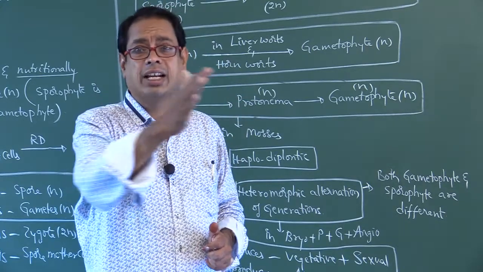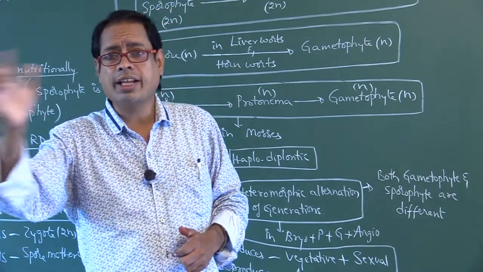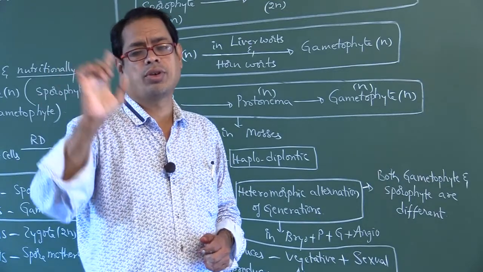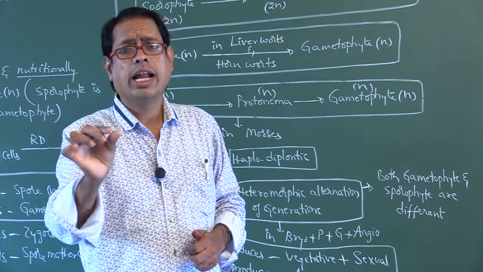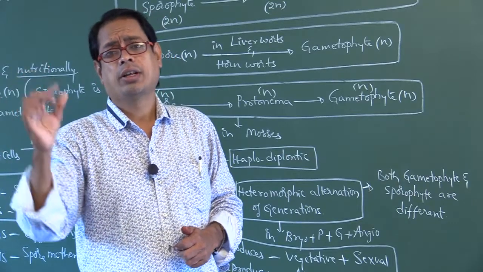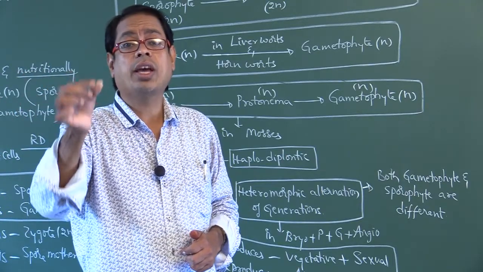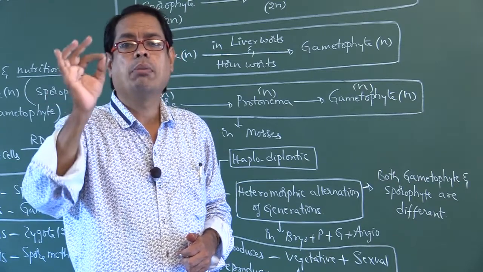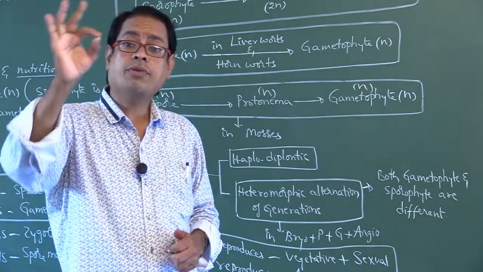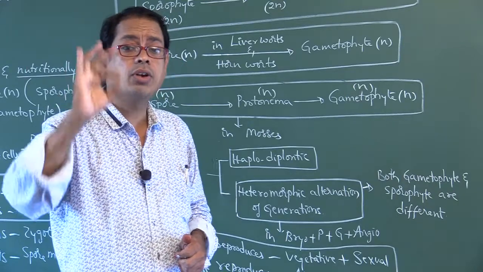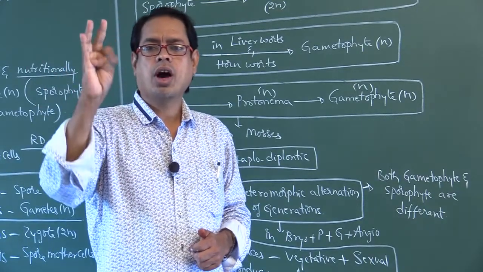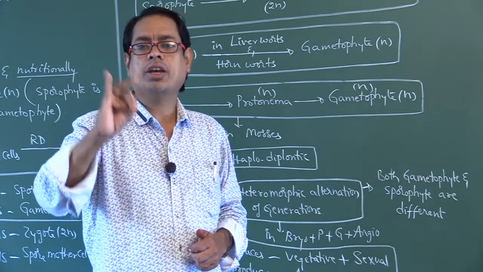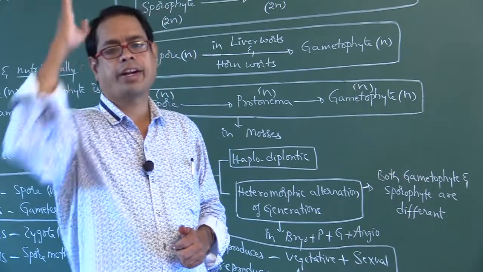The spore directly develops into the gametophyte in liverworts and hornworts. In mosses, the spore first develops into protonema, and later on develops into the gametophyte. That is, the presence of protonema is found in the life cycle of mosses. Protonema is not found in the life cycle of liverworts and hornworts. So there are three groups, liverworts, hornworts and mosses, found in Bryophyta.